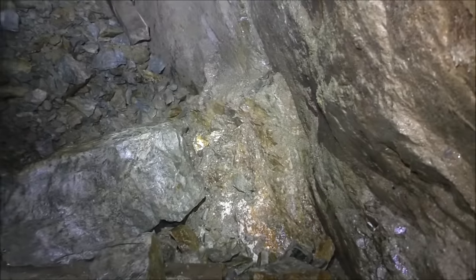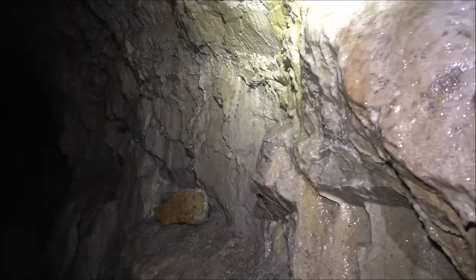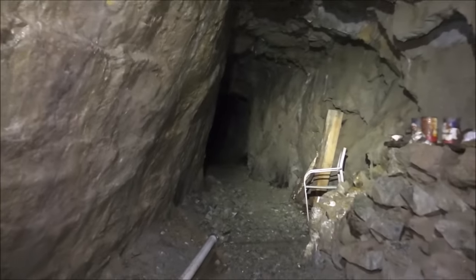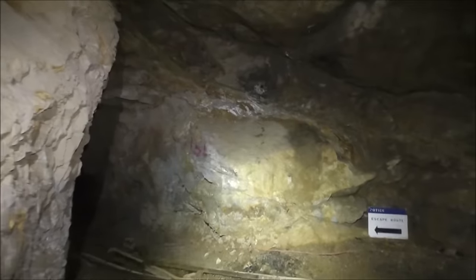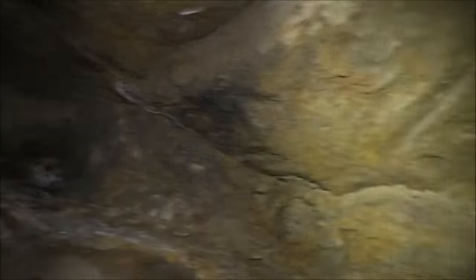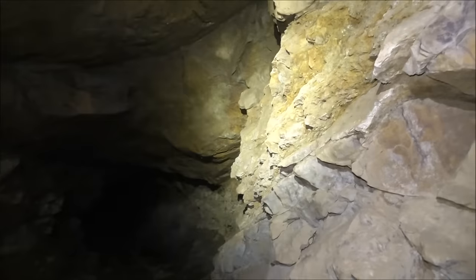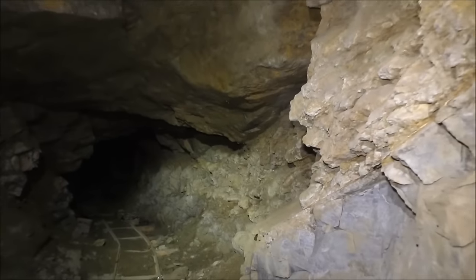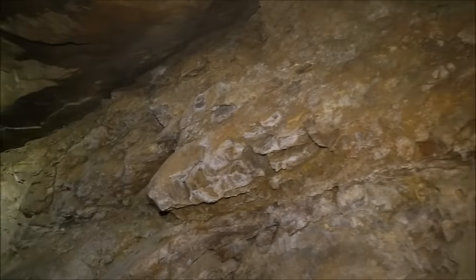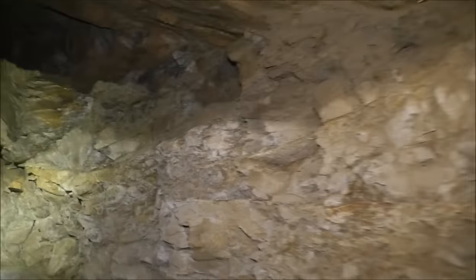That's as far as our tour goes — we're going to turn around and head back. There's a bunch of other carbide writing in here. We'll show you that branch we missed at the 150 level. So we're back at the 150 level going to the right branch. This is our werewolf skull — actually it's a black bear skull. Here they followed another vein, and there's a really good illustration of both the hanging wall and the foot wall. The foot wall is the bottom, the ore is in the middle, and the hanging wall is above it. There was probably nothing of value in this vein — just a kind of exploratory tunnel.